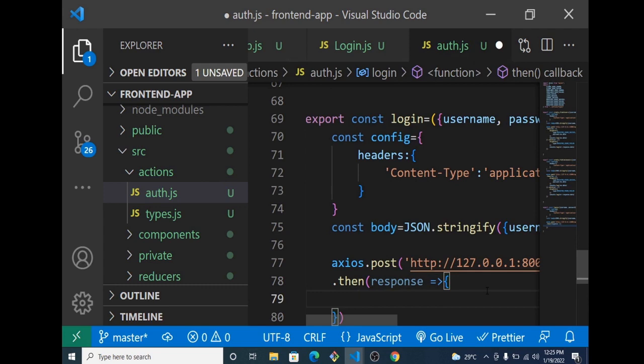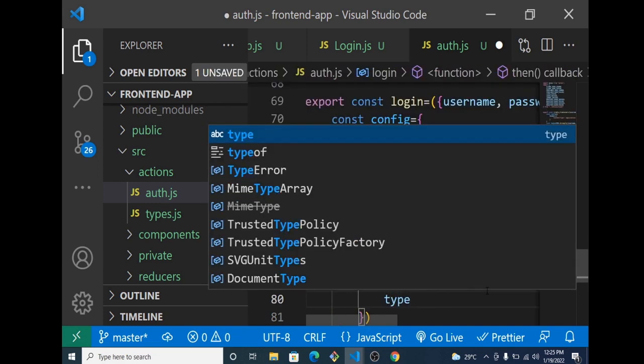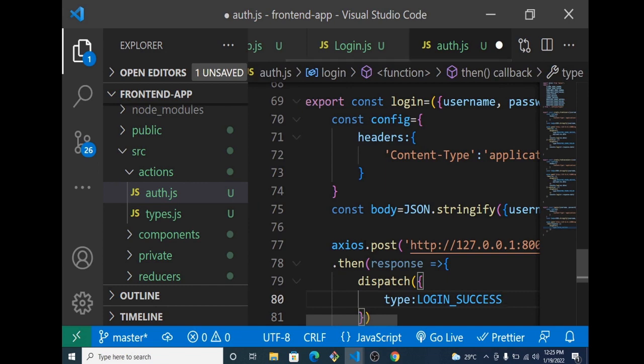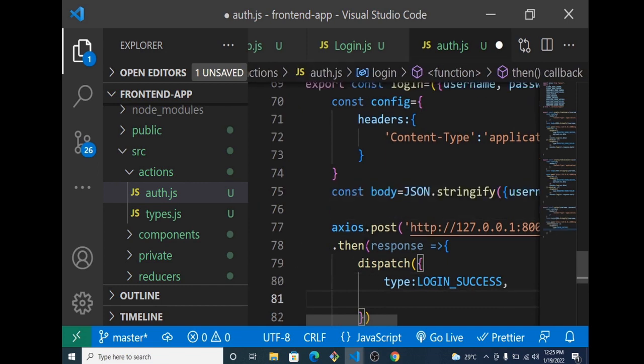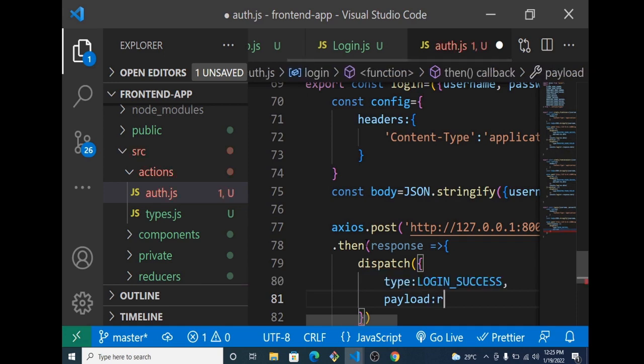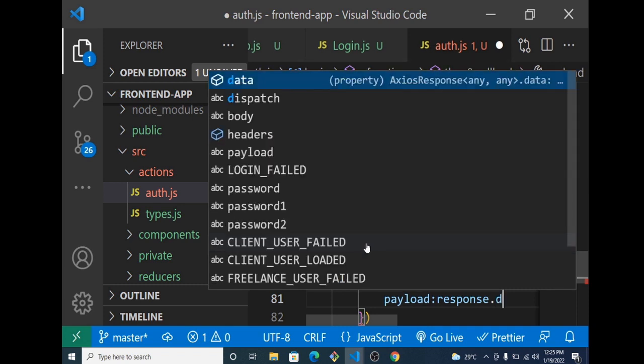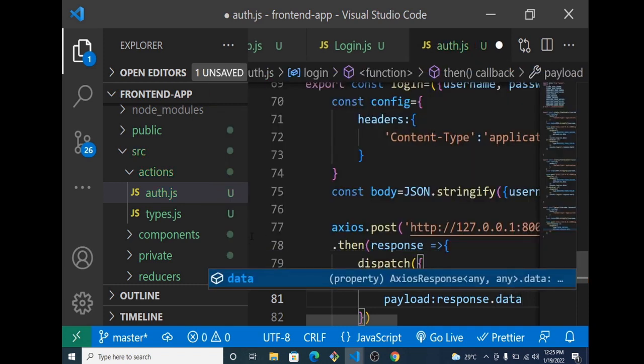And in here we can dispatch an action, and the action we want to dispatch is the type of login success, and also we want to set the payload equals to the response.data.